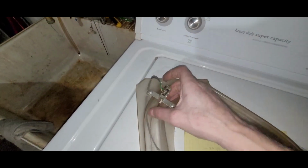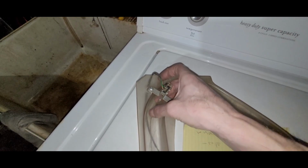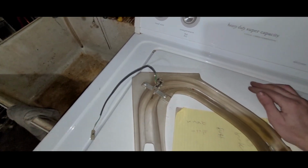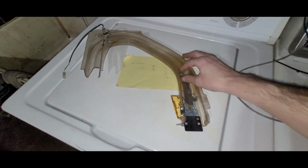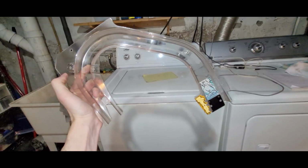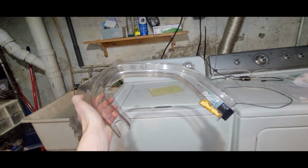Is this the switch that wasn't working? It might be. I think it is. So now's a perfect time to make sure that is functional. Alright, so I'll do all that. And yeah, should clean up nicely. Alright, that turned out really nice actually.